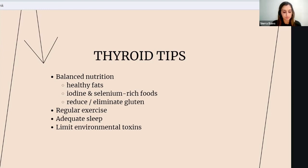For those unfamiliar with gluten, it is sprayed with a product called Roundup, or wheat products are sprayed with this, and it contains something called glyphosate, which is extremely inflammatory and can cause gut lining issues, and also a phenomenon called molecular mimicry. So gluten proteins, they actually look like proteins found in the thyroid gland, and the immune system, when gluten is in the body and we have just an overage of inflammation, the immune system may accidentally attack the thyroid tissue due to the resemblance of gluten in the system. So it's just something that we like to reduce or eliminate if you have any sort of thyroid issues.